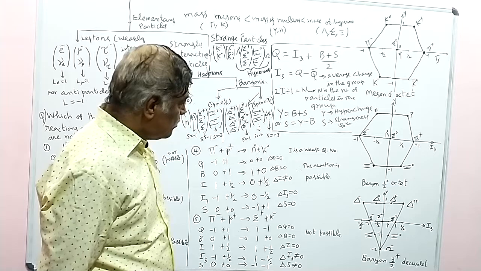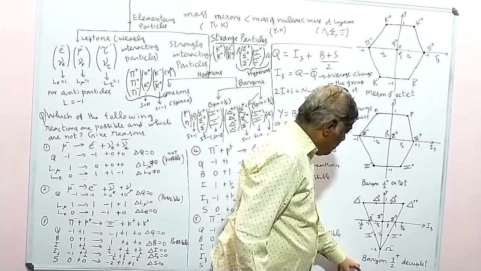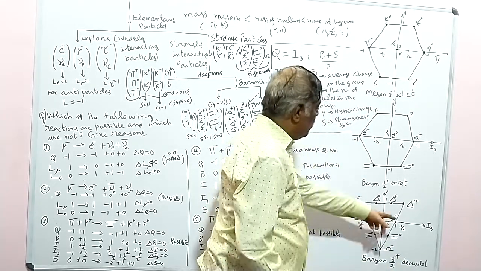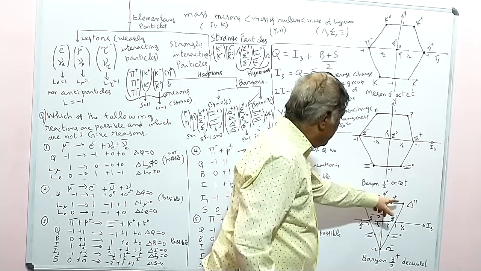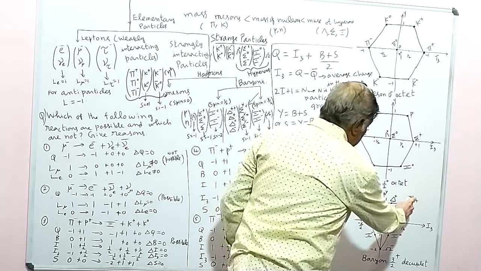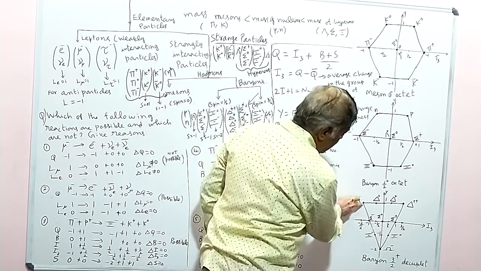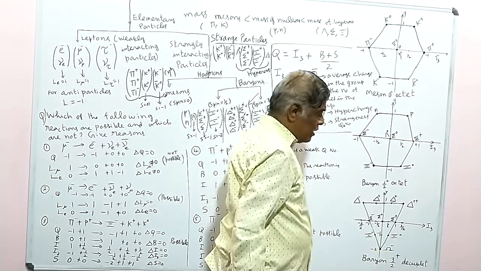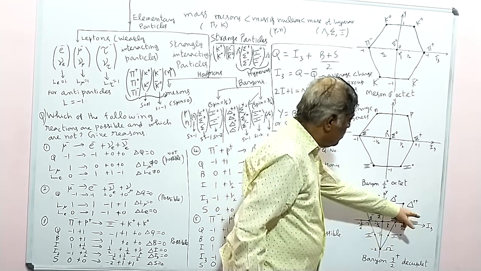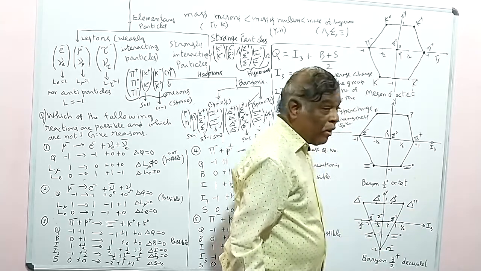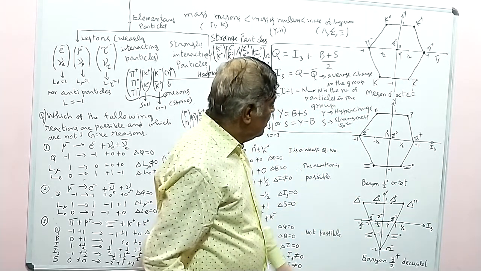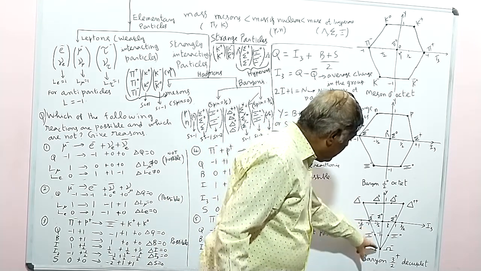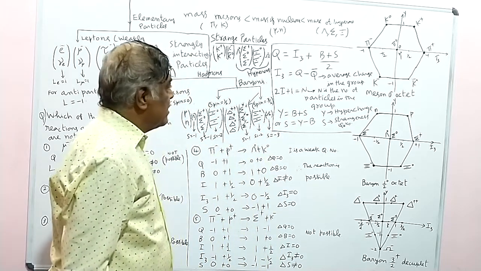Similarly, for baryons with angular momentum 3/2, the decuplet, if you plot a graph between I3 and Y, the delta particles can be arranged here, then sigma minus, xi minus or cascade minus, and omega minus. This point is omega 0 and sigma. Since you know I3 and Y, using this you can draw 10 points here, 4 plus 3, 7, 9 and 1, there are 10 points. So this is a decuplet.